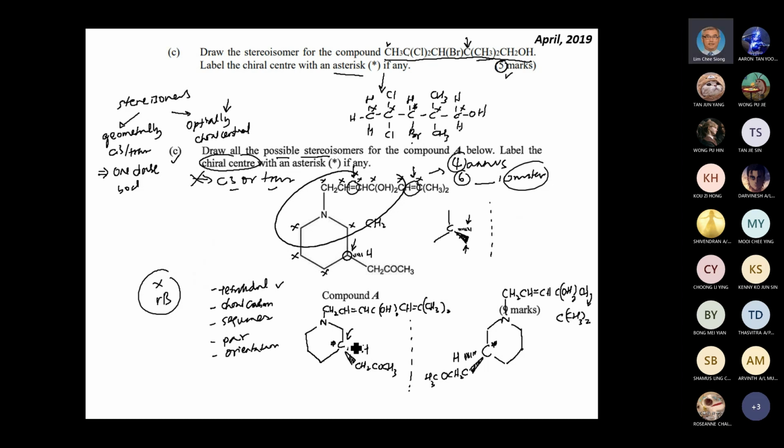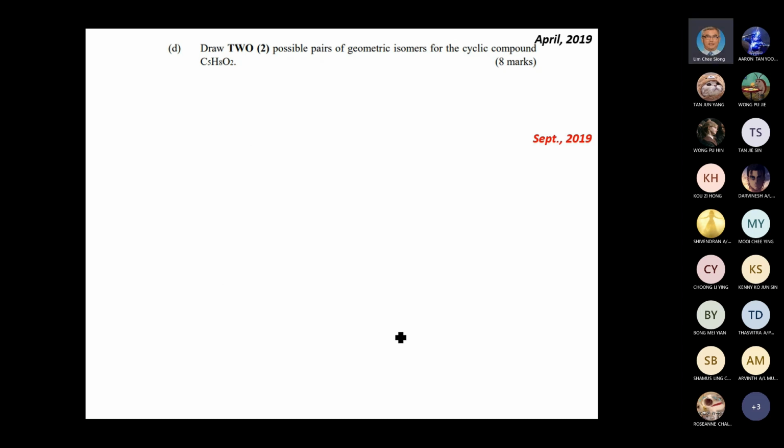Okay, if you are able to find the chiral carbon correctly, give yourself 1 mark. Okay, if the chemical structure you drew is wrong, let me check. Wait, if you are able to find the chiral carbon correctly, strictly give yourself 2 marks. If the chemical structure you drew is wrong, nothing to do. You strictly give 2 marks only for the correct chiral carbon, followed by the strict structure that you put. Clear? Okay. Shall we proceed? Okay, now we go to question number D.